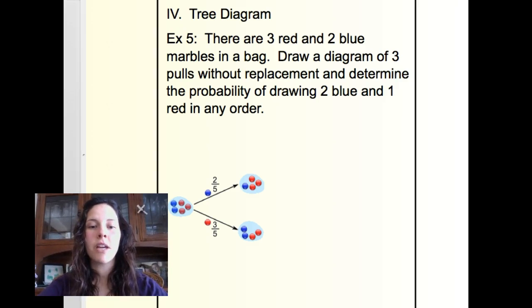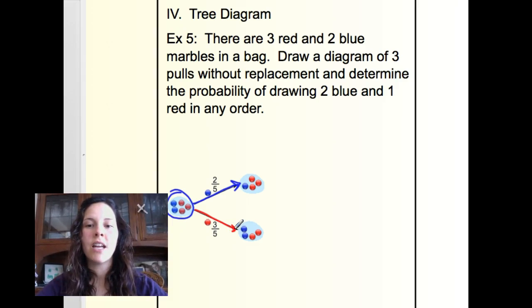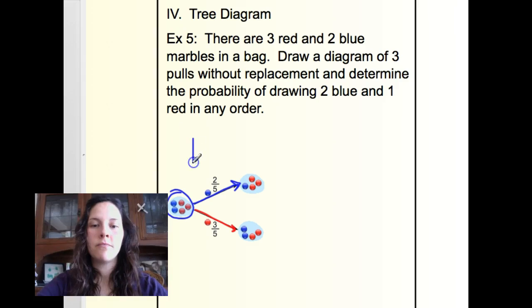So we started with the bag of marbles, and that's notated here. We had the 2 blue and 3 red. And then this is the line for what happens if we draw a blue marble. So the blue marble comes out and there's a 2/5 chance that our first pull is a blue marble. And then we've got the line below it, and that's the probability of drawing out a red marble. And there's a 3/5 chance that our first pull is a red. And then you can see the pictures of what would be left based on what we drew. So that's our first pull.